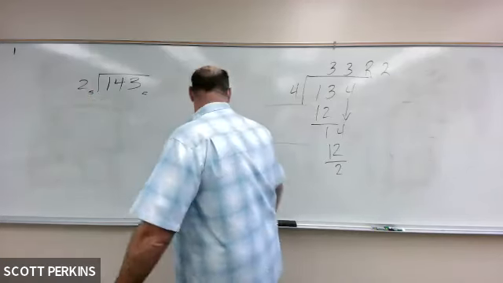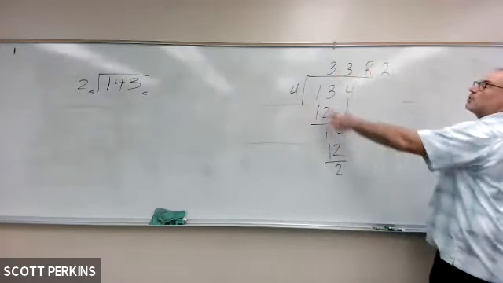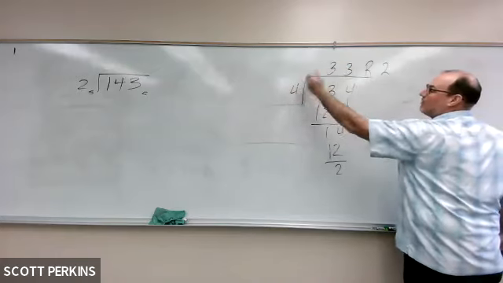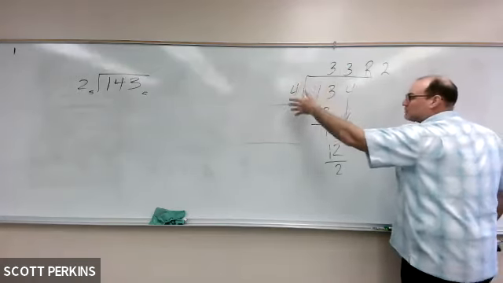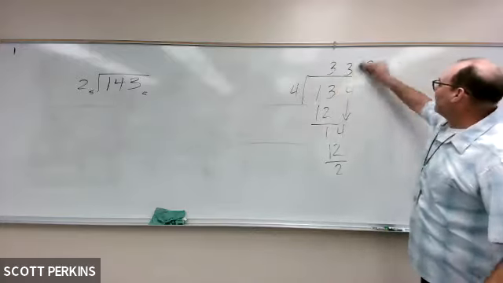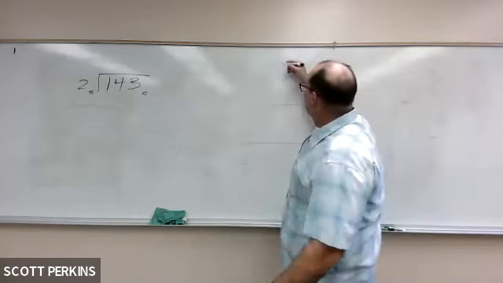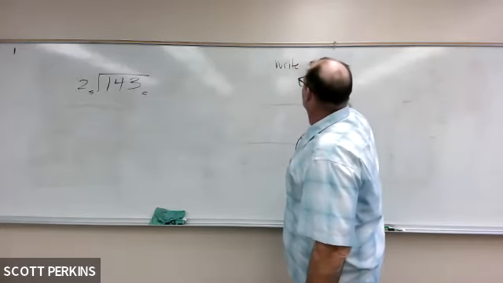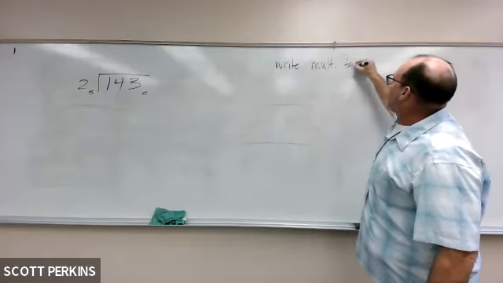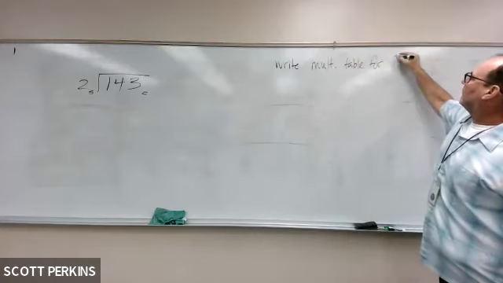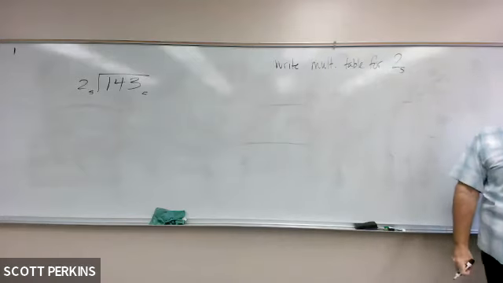So the way that we are going to engage this process so that we can do this quickly is like this, because we know our multiplication table times 4. You know, 2 times 4 is 8, 3 times 4 is 12, 4 times 4 is 16, etc. So what we're going to do first, step 1 in this process, is we're going to write our multiplication table for 2 base 5.